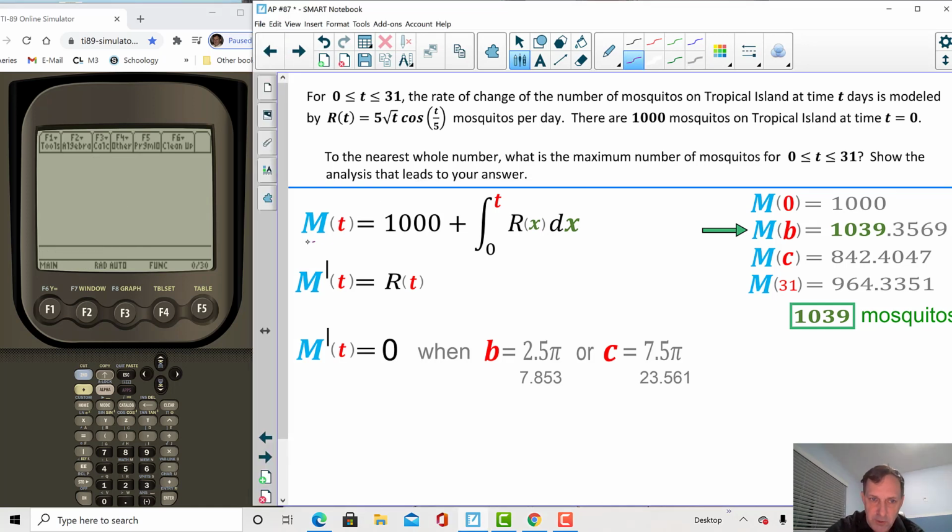Now I do want to show you how you could type this in your graphing calculator, the entire function, and then you can just plug in all of these values to get all of those answers. Now before we actually type it in, I want to focus on the fact that this has to be an X for your calculator. So that means this has to be an X, and these two letters have to be different. They can't be the same. So we're going to actually change these to T. So these will be changed to X, and those will be changed to T.